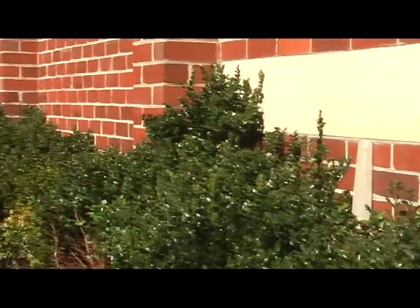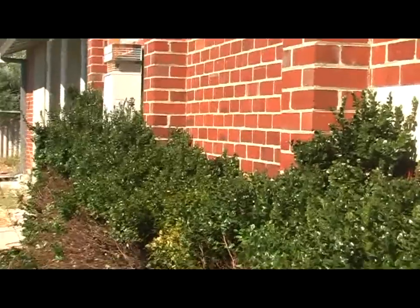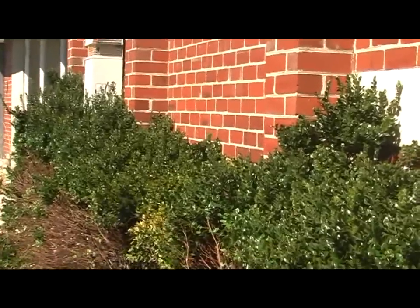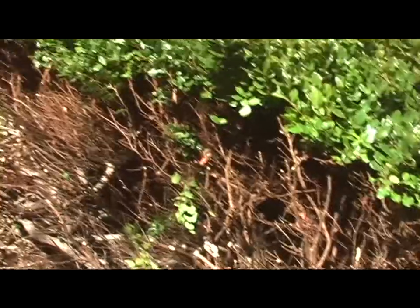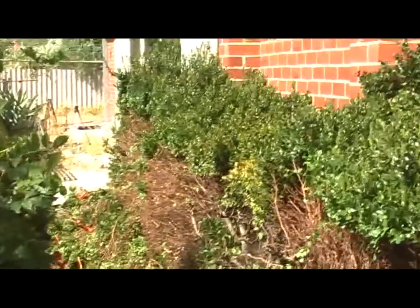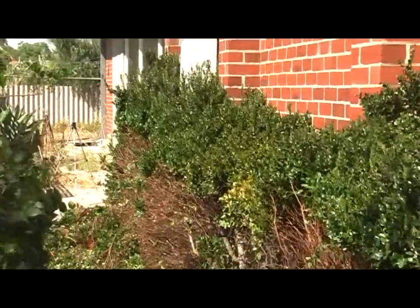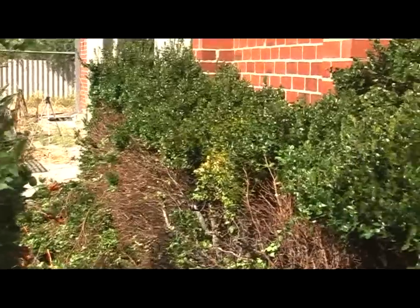Not the whole lot will be even because there are bits that are much higher and bits that are much lower, and I'm not going to bring the really high bits down too far. Then I'm going to go across the front again just to try and neaten it up, make it look as nice as possible, clear out all the dead stuff and bits that I've cut off that haven't fallen. Then I'll probably go across with just a pair of hedge clippers to get the last little bit as neat as I possibly can, and then my hedge trimming will be done.